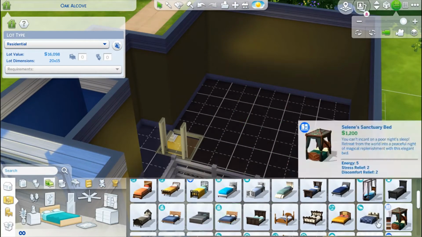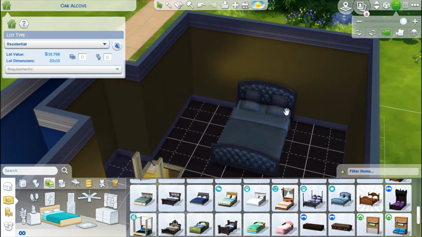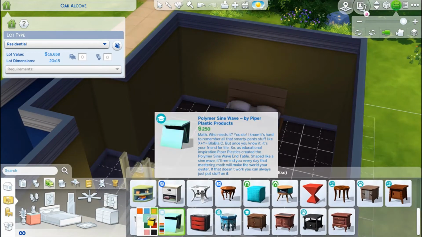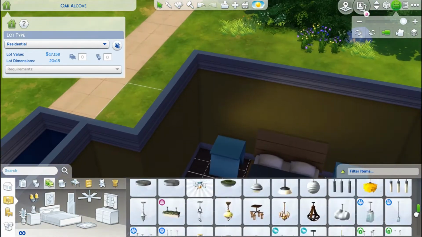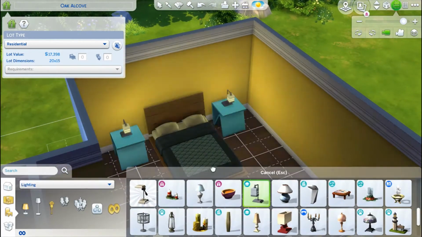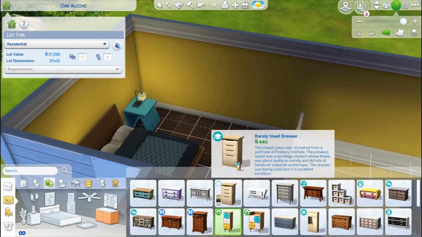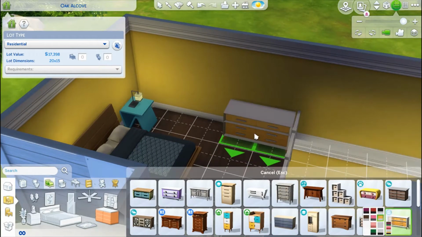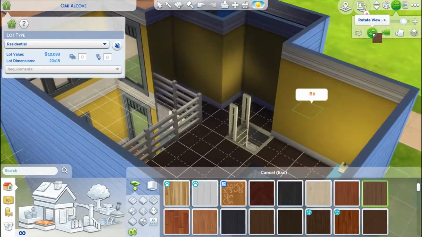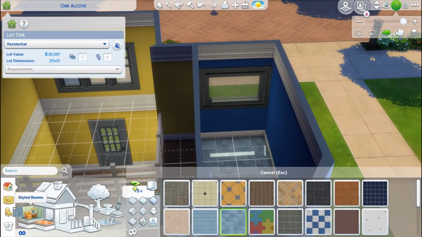Originally, I was just going to do a modern bed, but none of the other beds that come with Tiny Living match. The beds that come with Tiny Living are Murphy beds, and that's really the only thing that matched. So I ended up having to dip into City Living and use that, because I couldn't find any beds that I actually liked.